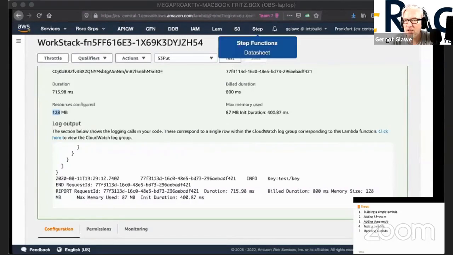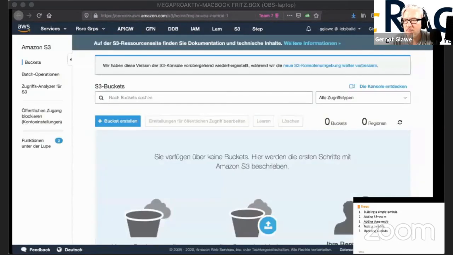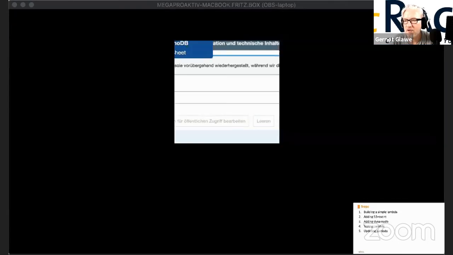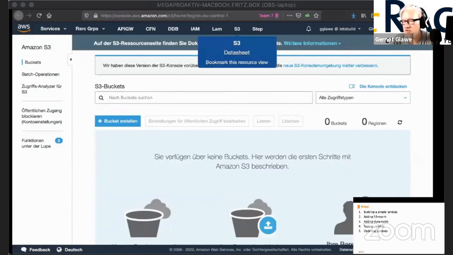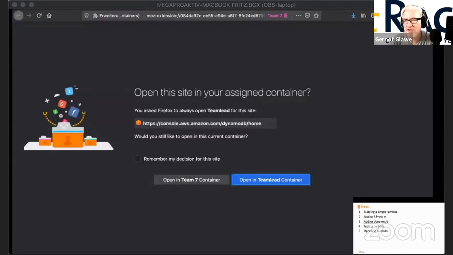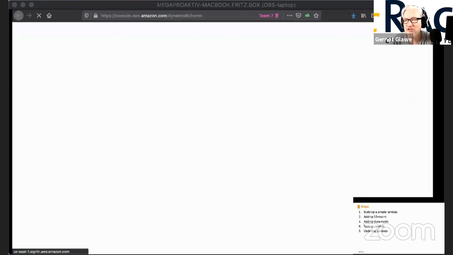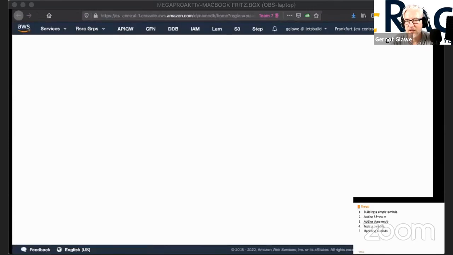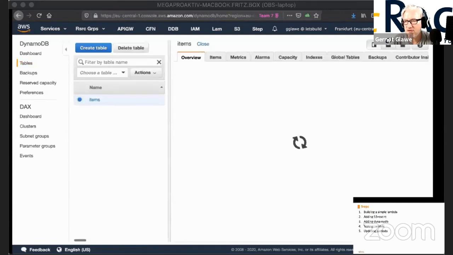And we can look at DynamoDB. And then I have an annoying multi-account extension here. And so from the first test, I also have the item here.